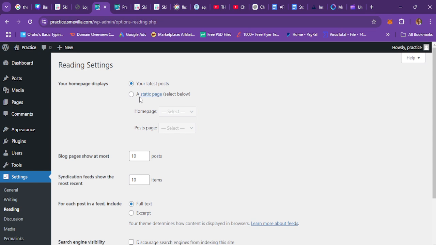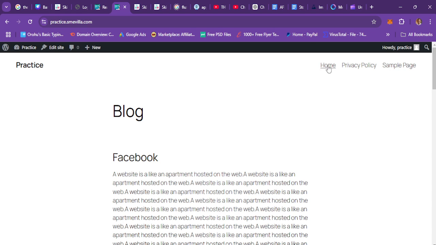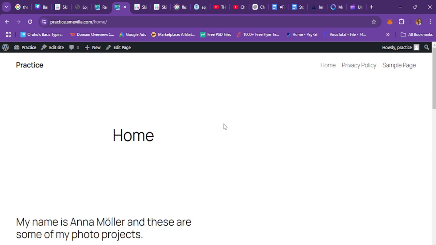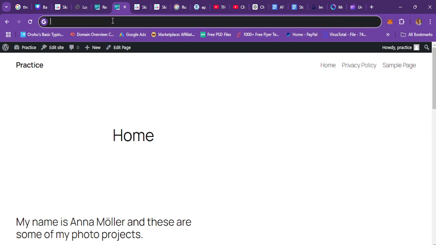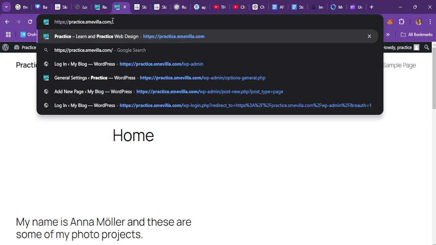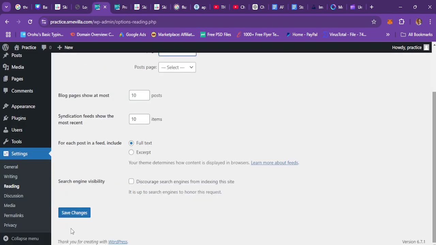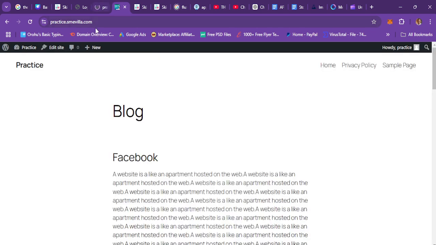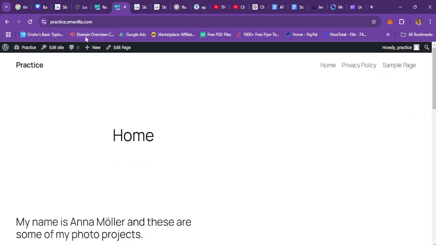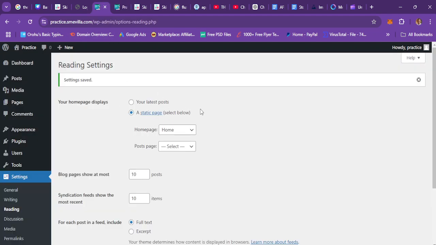Now, if I decide to change it to a static page and I select home page, so that the moment you visit this domain, this static page, home page, will display, right? Right now, if I type the website, you can see it takes me to the blog posts. But by the time I save this, it's going to change to home page. So this time around, if I load this, what is going to show is the home page, no longer blog. Can you see? So this is how to make a page static on your website, so that once they visit a particular domain, that is exactly what they will see.